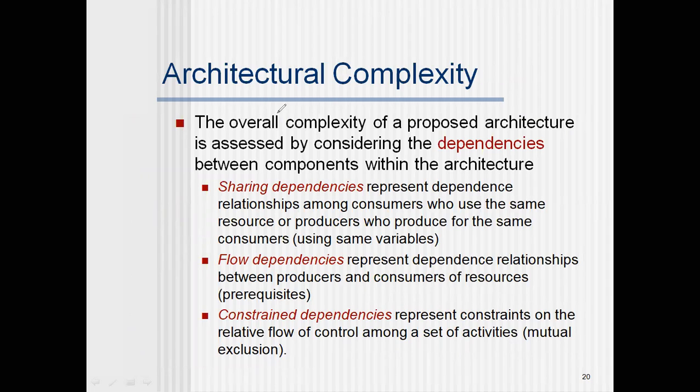Architectural complexity, in the sense, the overall complexity of a proposed architecture is assessed by considering the dependencies. First of all, if you want to assess a particular design or architecture, then you need to calculate the complexity of that particular project. In general situations, you may say complexity in terms of time and space.